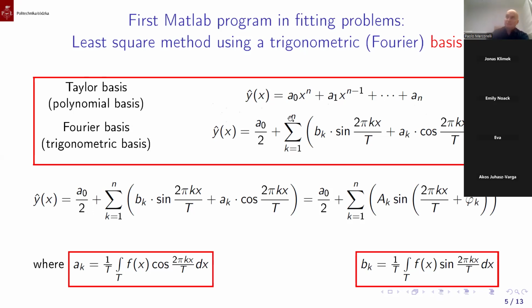This is the trigonometric function, or the functions which we consider as a regressor. We consider a0 divided by 2 as a constant. Here the constants a_n. In some books you can find here a_n x^n plus a_{n-1} x^(n-1) and so on. We can see different possible notations in some books, but in any way, it is a sum, clear.